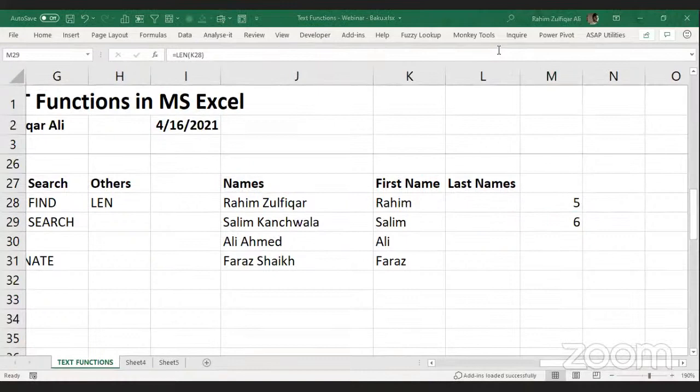Leading or trailing spaces, Deepak, very good. The last character of space, very good, Jayant. Deepak and Jayant both are correct. Yes, it counts spaces too. Yes, very good. More responses are coming.